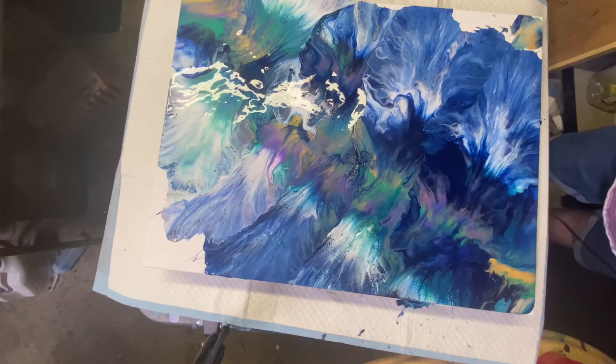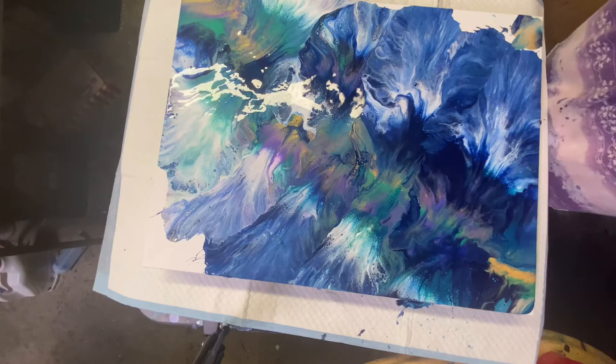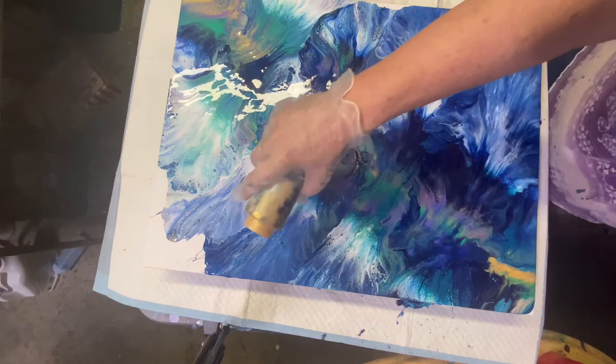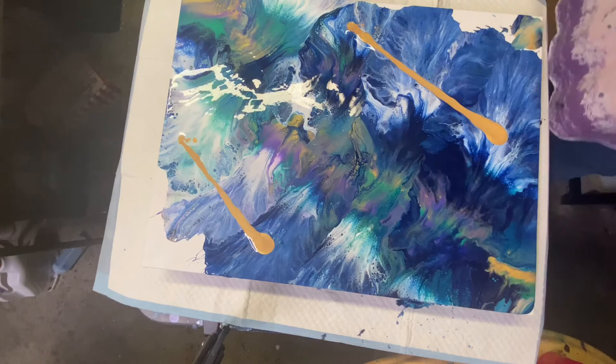So this is kind of like just the way that I do it. There is nowhere near as much gold as I really wanted on this painting. So, let's put a little bit of gold through it, shall we? Let's put some gold up here. Yeah, there's some gold. And we'll put some gold down here. Because there is no gold down in here. And I really wanted gold.